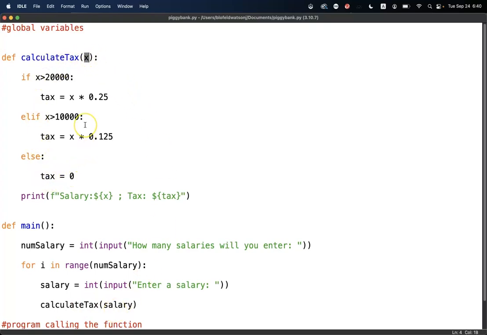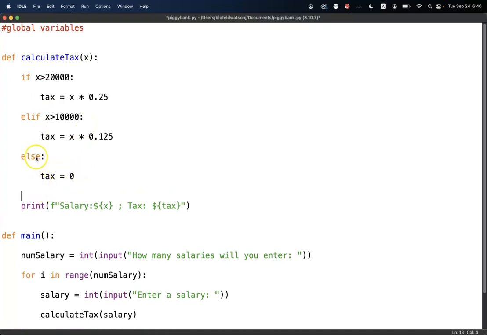Now, just to give you one final example of that, what I'm going to do is design a new function called display result. The display result is going to take the value of x, which is the salary, and it's going to take the value of the tax. So we're going to call a function called display result.